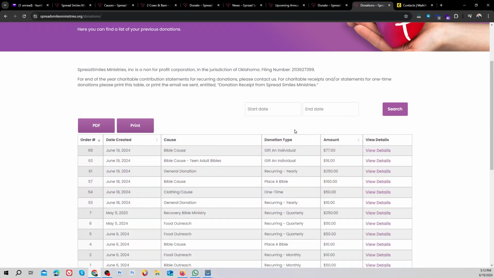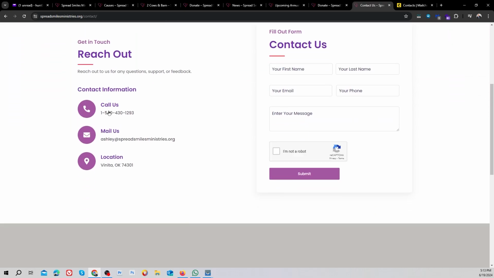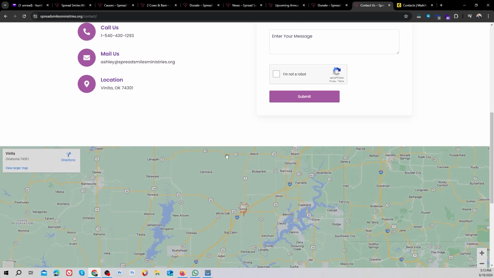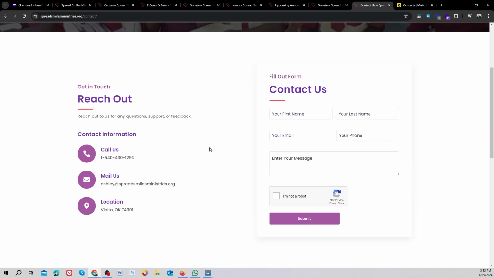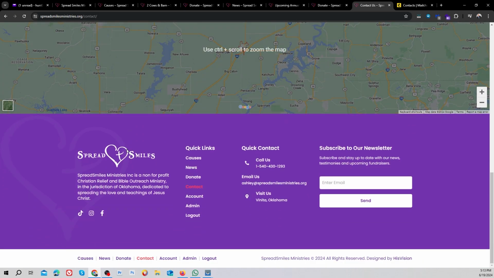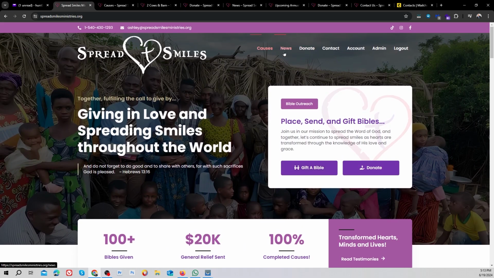So let's go back to where we were on here. Let's go to the contact us. I believe we did donate, contact us, account. Yep. And let's see what that looks like here. Here's the information. We'll change this to the Google number here. And we have obviously the contact us information that will be emailed to you. Okay, you'll receive those emails. And so as far as the aesthetics, the site itself, the causes and the donations, the donation page, the checkout, and the account page and the admin, I think it's time to start looking at the admin.